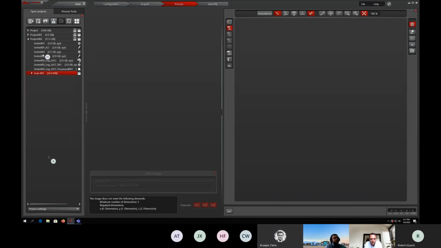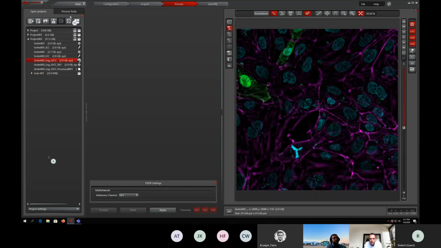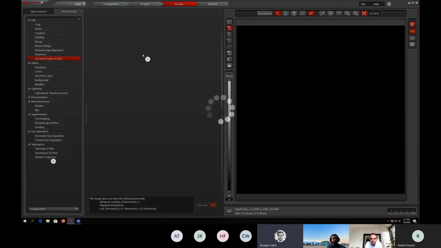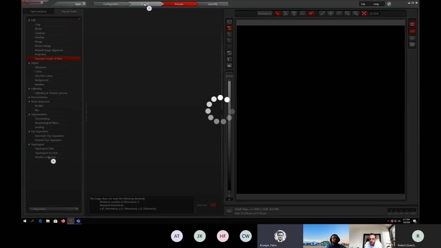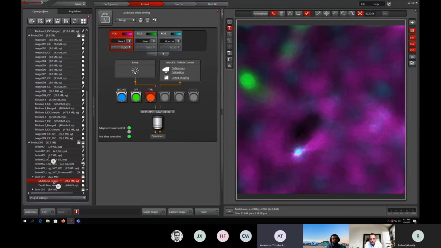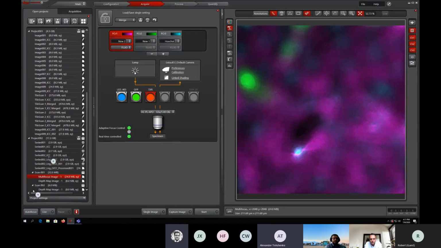So one small comment from my side: color cameras are more suitable for extended depth of field. But maybe this is the better reference channel. Here, usually go for maximum projection. This is the classic way of presenting Z-stacks. Is that answering the question? Yeah, that's actually how we do it in the confocal, so it should be familiar. It's a similar function, actually.